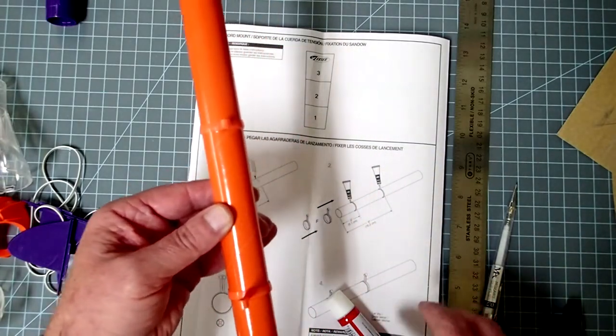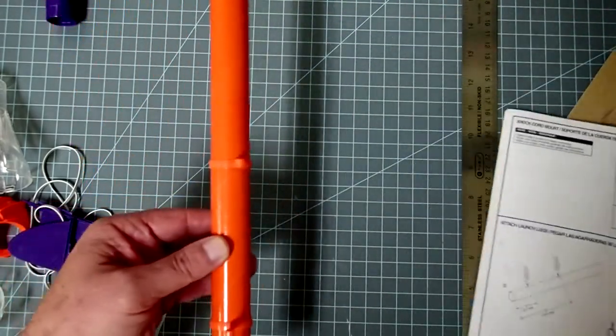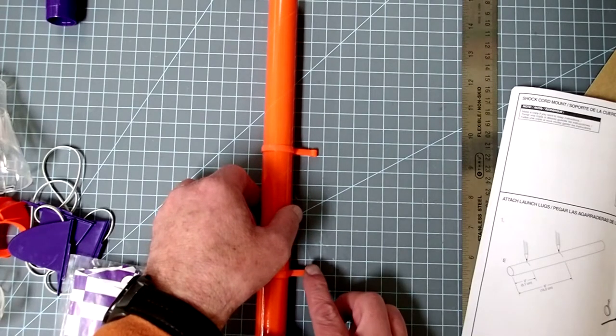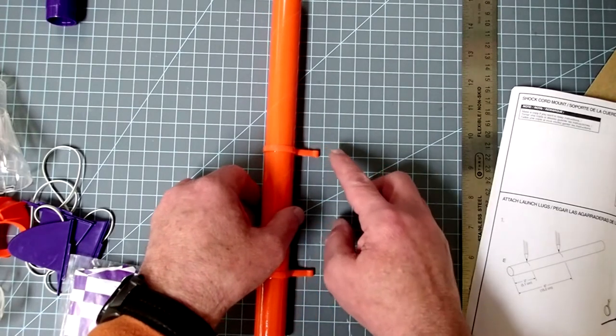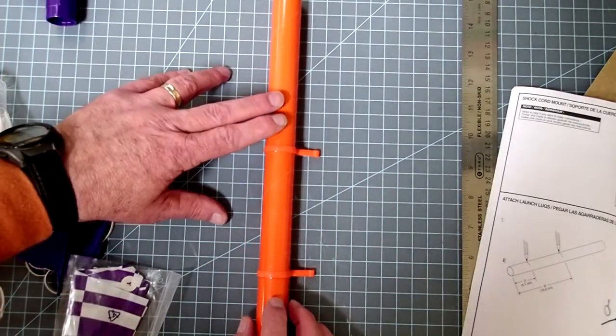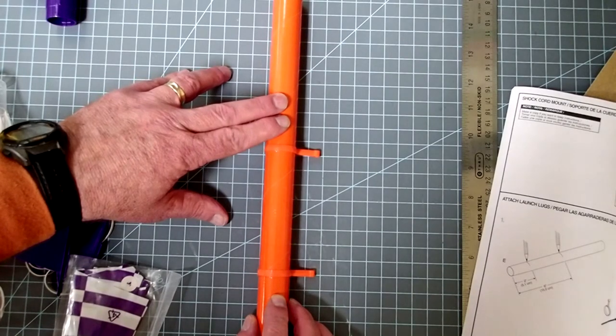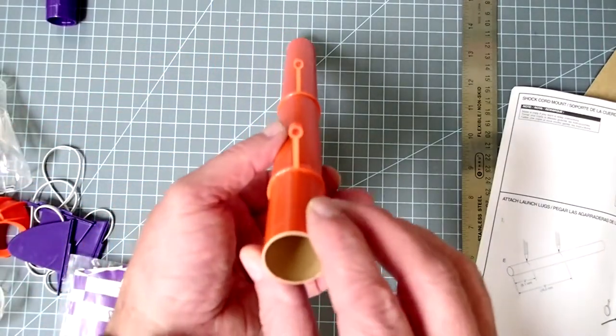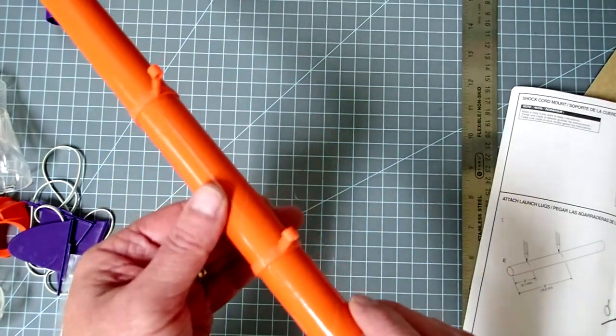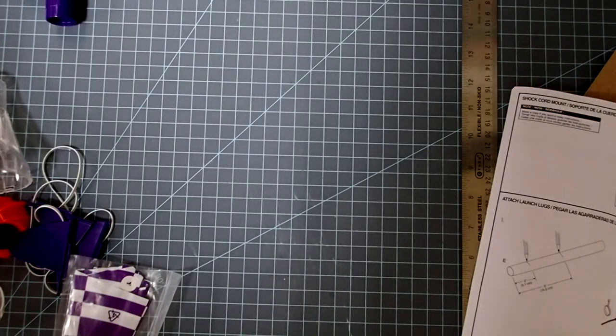Okay, now, one of the things you can do to align these is get yourself a flat surface and then just lay this down and move both of those launch logs until they come in contact. And now, what I'm going to do is just roll the whole thing to the right just a little bit. Now, if I bring this up and sight along it, they're nice and aligned. Okay, so now, I'm just going to take that and set it aside to finish drying.